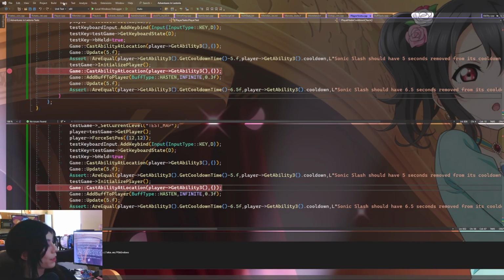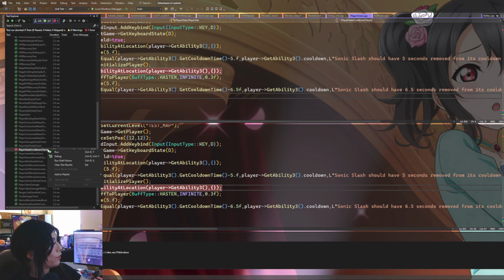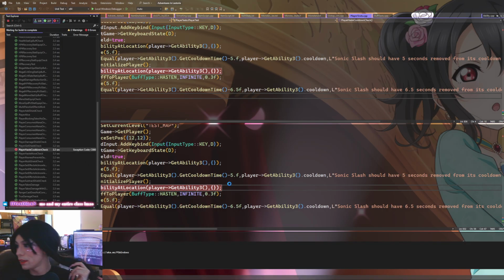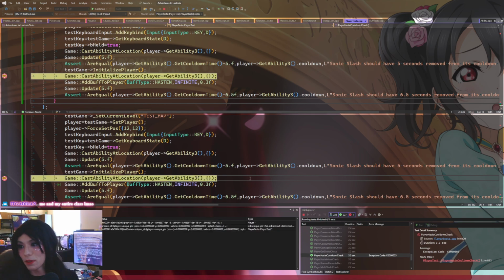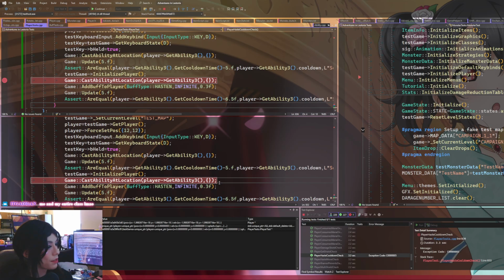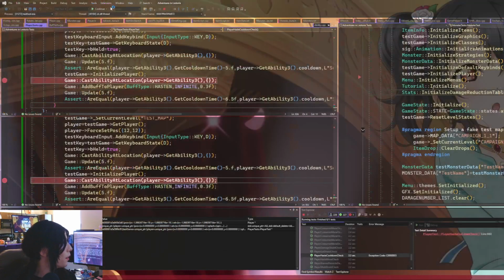Also, something went wrong here, so we're debugging this now. Time to find out what. I'm sorry you had a poor experience with programming. Let me just confirm it's this line. Yes, this line does cause the exception. So now we have to go in and find out why.